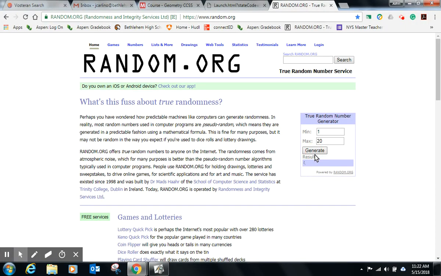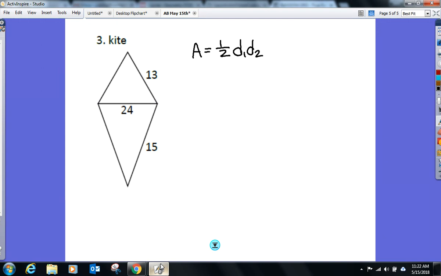How many diagonals are drawn in this diagram? How many diagonals are drawn? And what's its length? Are diagonals congruent in a kite? No. And by the way, are they congruent in a rhombus? No. So when you use 1/2 d1 d2, you should know what about the diagonals? Different lengths. Remember that tomorrow. No matter what formula, what figure you're doing, the diagonals should be different.